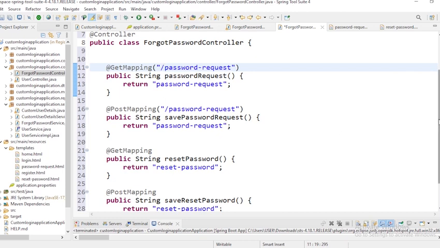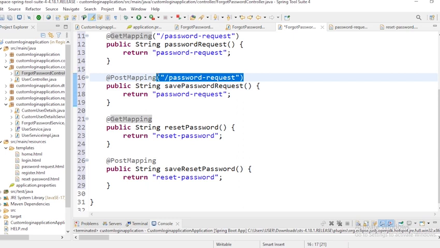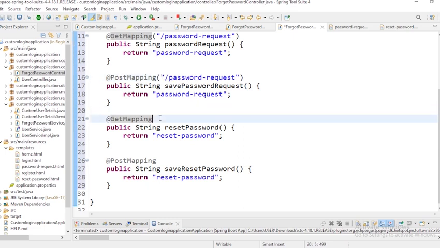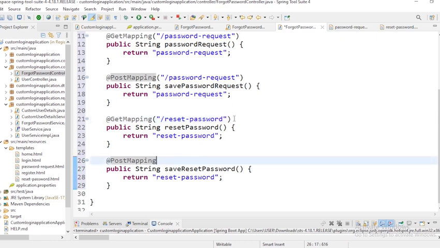And then we will also need to add them here for the reset password. Let me duplicate this and just change the name. For the GetMapping, we will change this to reset password, and then we will also need to add it for the PostMapping.